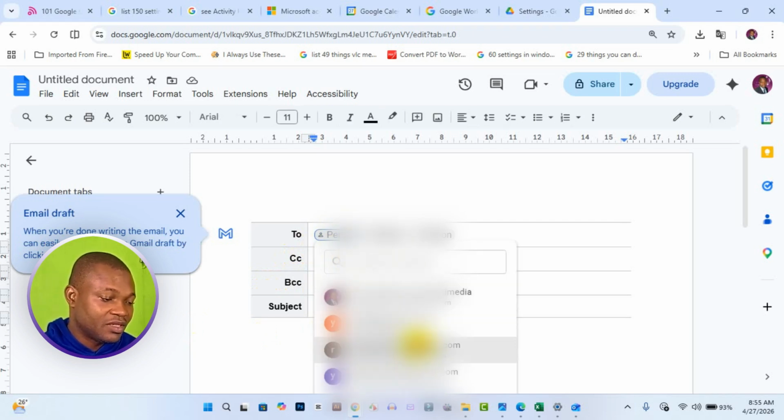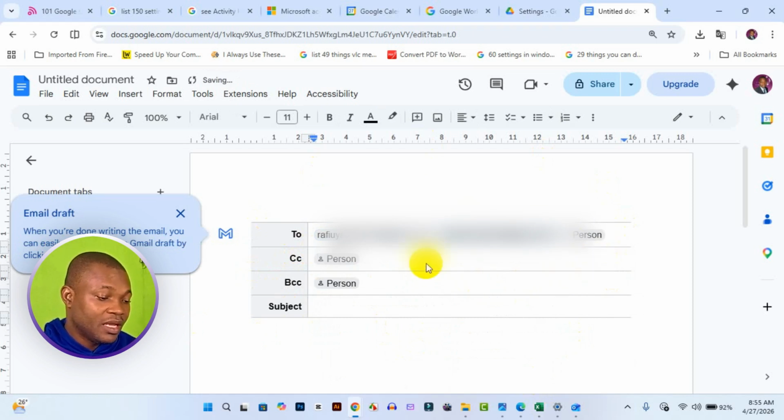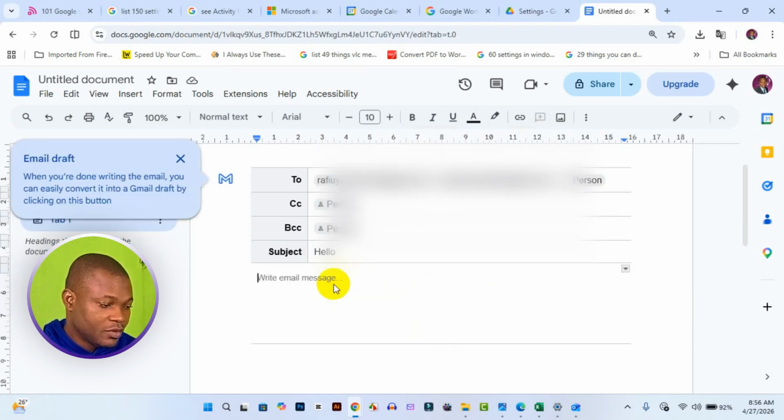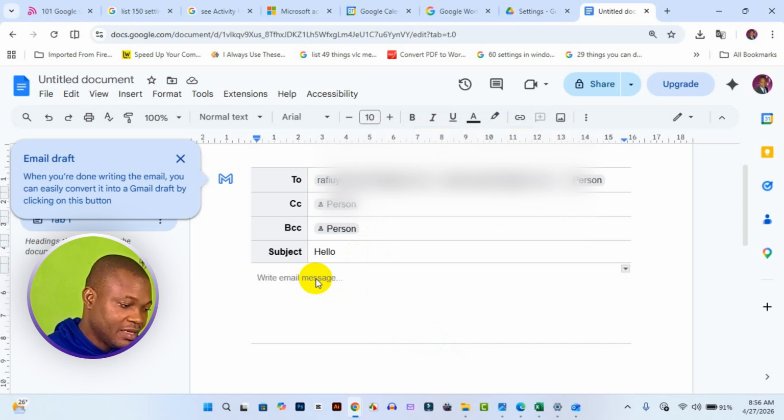For instance, I'm drafting for this, and then person two. So select their email account. You can add as many as possible. Then you can come to the subject right here and say hello. Okay, hello.